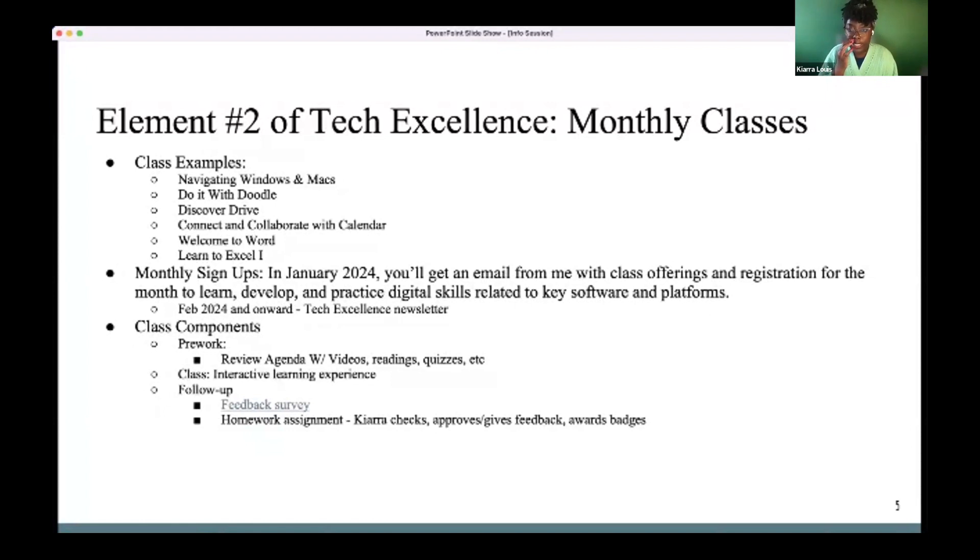When you do your homework assignment, we'll walk through it at the end of class and address any confusion. By submitting your homework to me — always to me, regardless of what class you take or who teaches it — that is how you get your TPF Tech badge for your passport. Doing your homework is your ticket to getting a badge, and by getting a badge you get entered into a spinner wheel drawing.